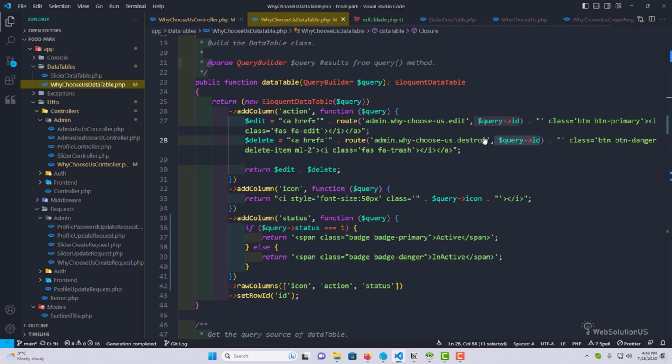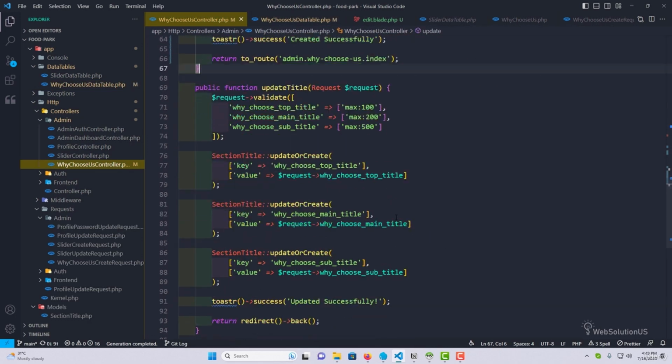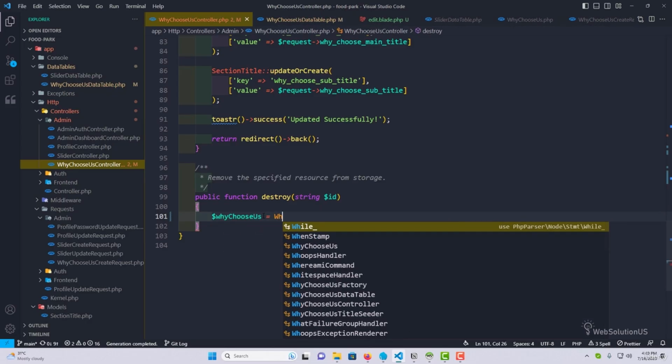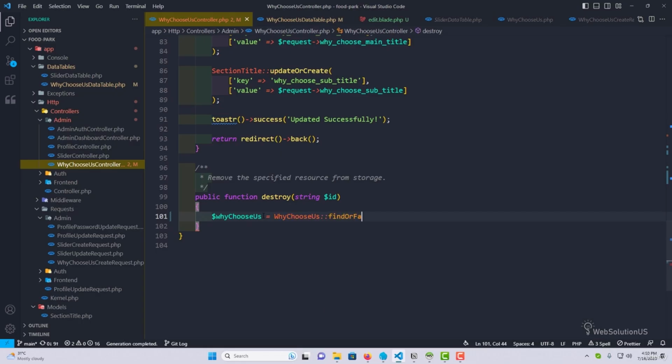So let's open the controller side, YChooses controller, and scroll a bit here. From here, what I'll do is, first of all, let's add YChooses, something like that. Then we will call our model YChooses find or fail, and inside of it we can add the id.